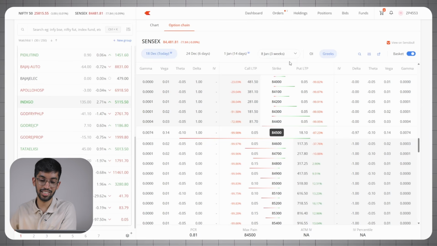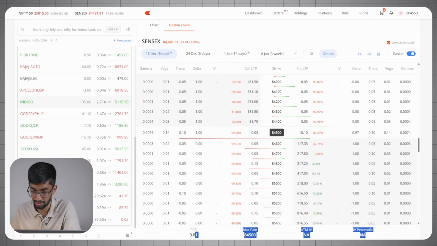Overall, UI and UX wise, Zerodha is still at the top, but these are the things which I feel. You can see that most of the traders today are preferring other platforms compared to Zerodha. So maybe these are some of the things which they can simplify. This is fantastic. No doubt about it.